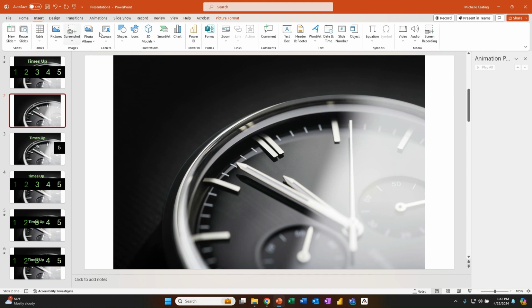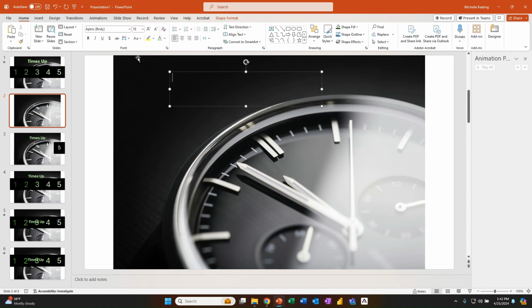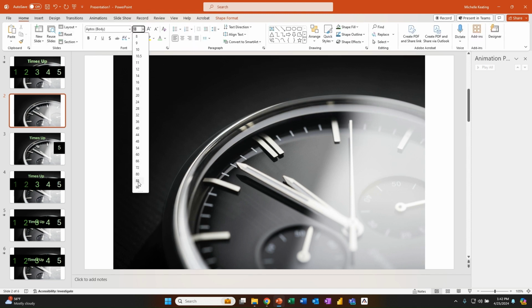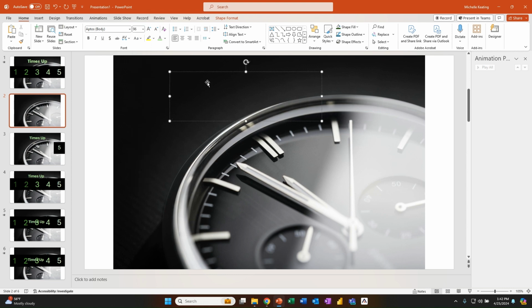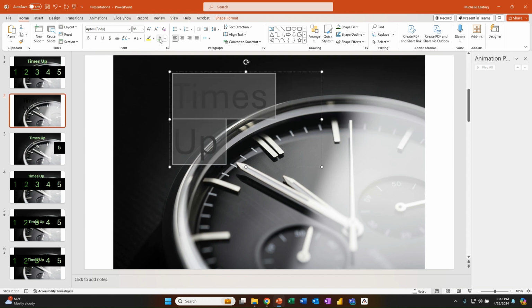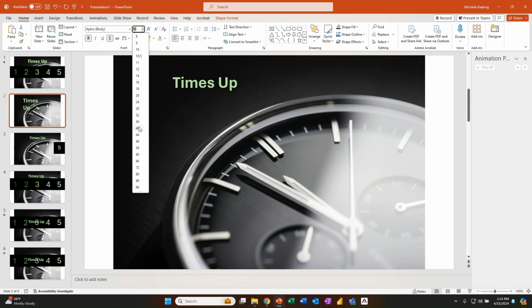But then coming into the Insert tab, and then just drawing out a text box. And then from the home tab, changing the font and then just typing times up. And then I'll select the text and choose something a little bit brighter and maybe make it bold, put a little shadow, or I'll just change the size.